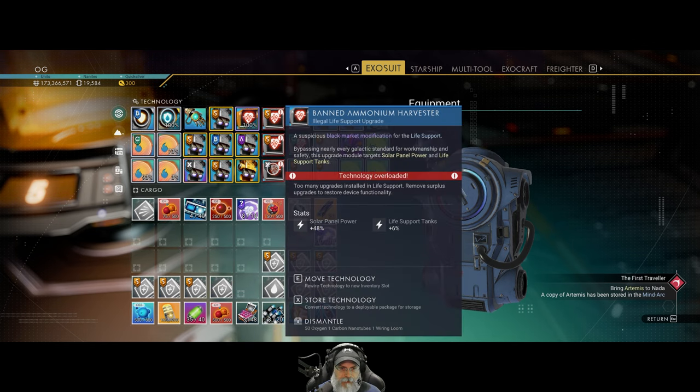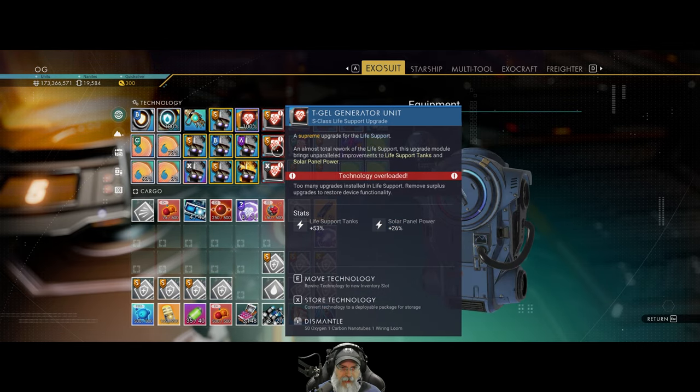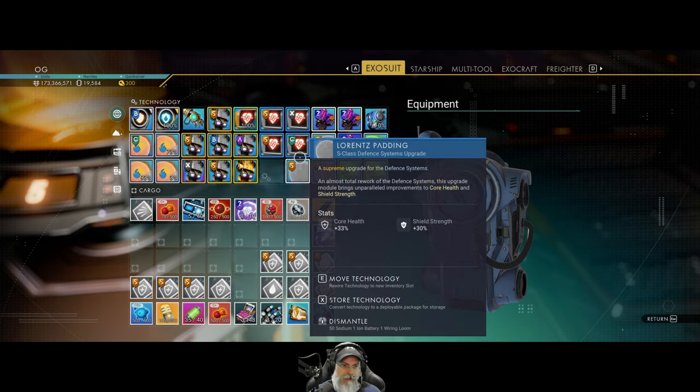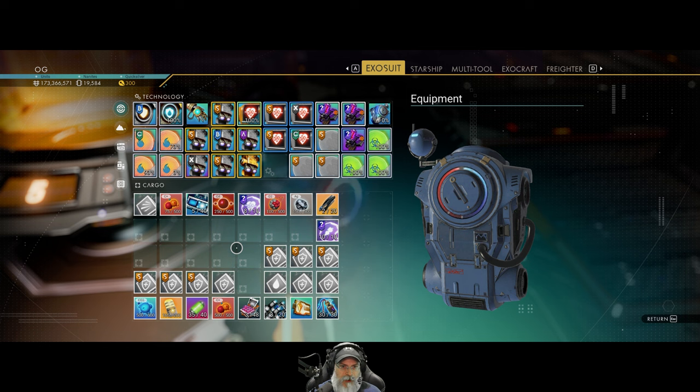What does this give us? 48 solar and 6% life support. Yeah, that one sucks. Okay, so we're going to melt this one down. See, we're already up to 5 wiring looms. Look at us in our bad self. Yeah, I think that was a good trade. This is actually a really good one here. Cool.